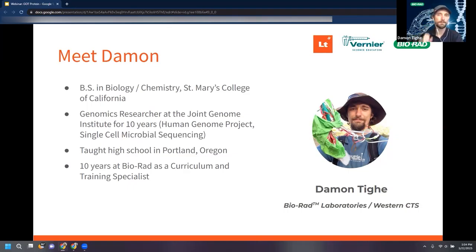I spent about 10 years at the national labs working on large genomics projects, and probably my small claim to fame is actually getting the first full genome out of a single bacterial cell, something we could not culture. I ended up joining Bio-Rad mainly because when I was working at the national labs, I was running into what I thought was a strange problem, which was we would get these 4-year grads applying for jobs.